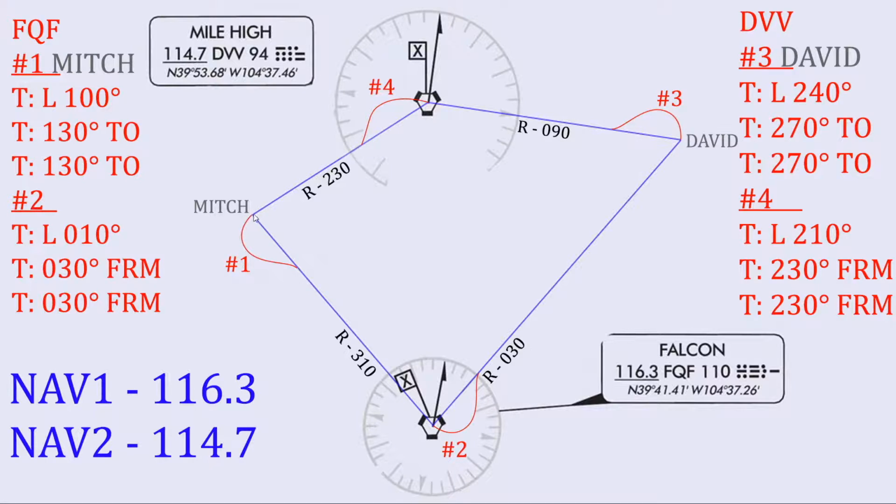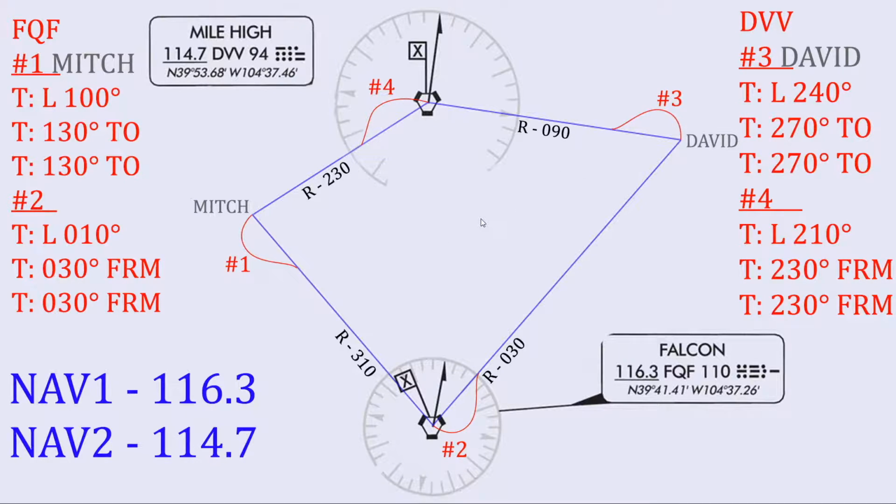So straight needle and straight needle, we're at MITCH here. And then we're going to make a left turn to 100 to intercept the 310 radial, and then we'll just use OBS number 1 for navigation and complete this whole little circuit right here.